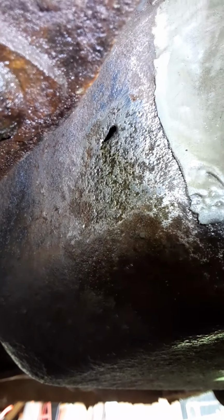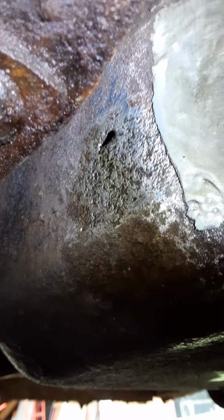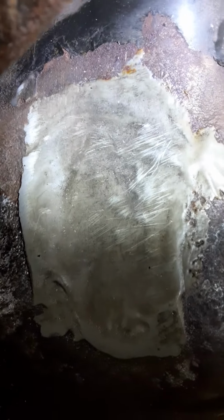I got to make sure it's clear of oil. I see there's a little bit of oil on there. So I got to do some cleaning and sanding and repatching. There's another patch right here next to it. And I guess that's pretty common for these 7.3 diesels. You know, this is a 20-year-old vehicle. So it's just one of them things.